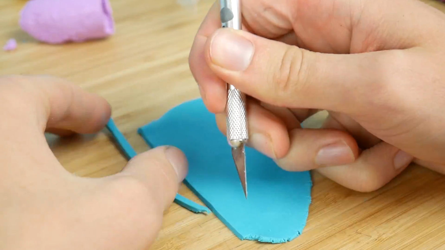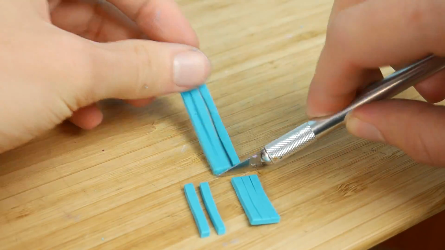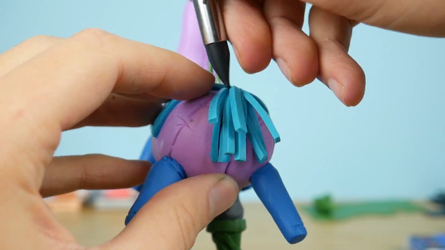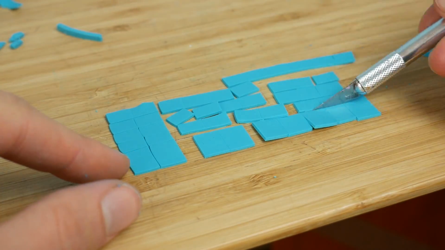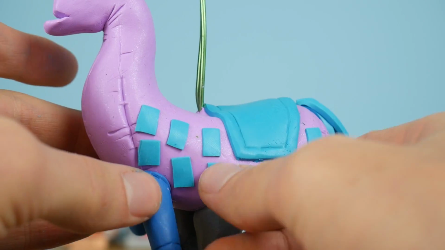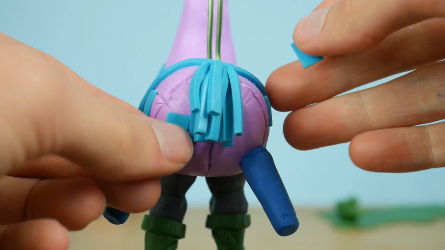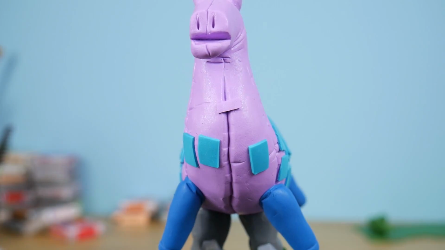What I'm doing right now, yes, I just put some white clay into this turquoise color. I think that's what it's called. So yes, I'm making the tail and some squares for the llama. I think it's just for decoration, or maybe they have some other uses I don't know about. What do you think? Let me know in the comments. And speaking of comments, if you would like to see another Fortnite creation, Fortnite skin.